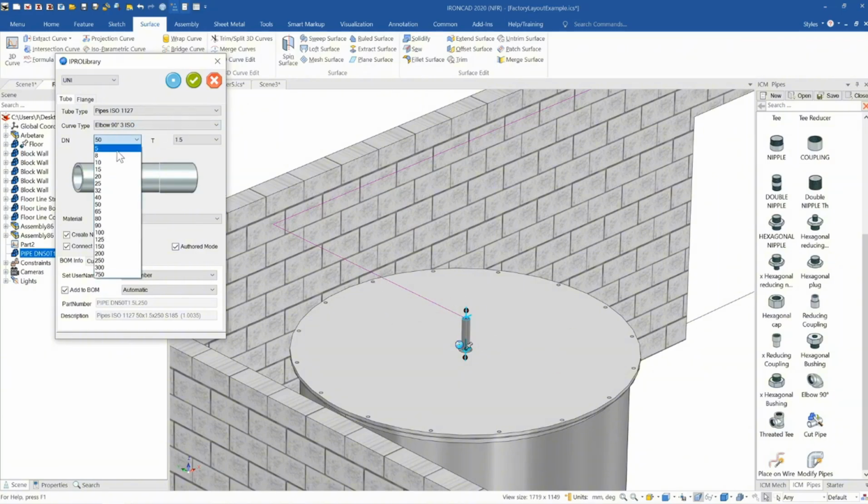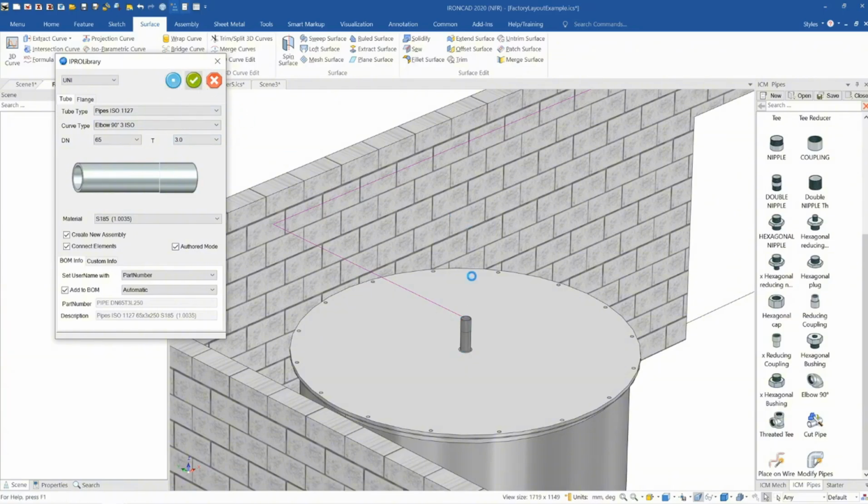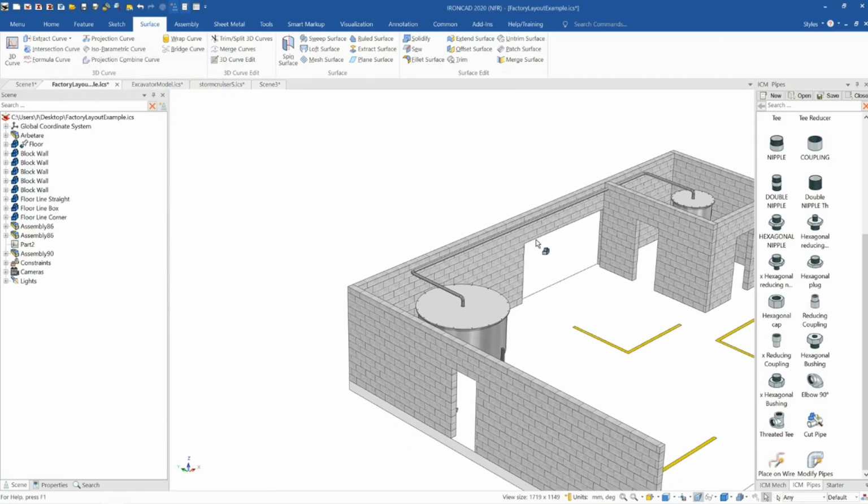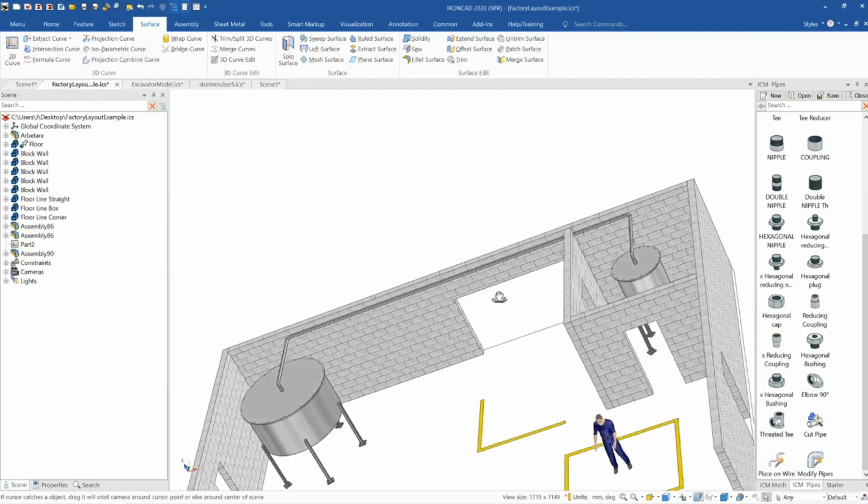Then we choose what we'd like to add, and in this case let's up the size just for fun. We'll go up to 80, or maybe we'll go up not that high, maybe 65. The blue button to update that. And we can also change the thickness. Let's make that 3. And then we'll hit OK. And again, that's going to go ahead and create those parts for us. So we have that piping section.